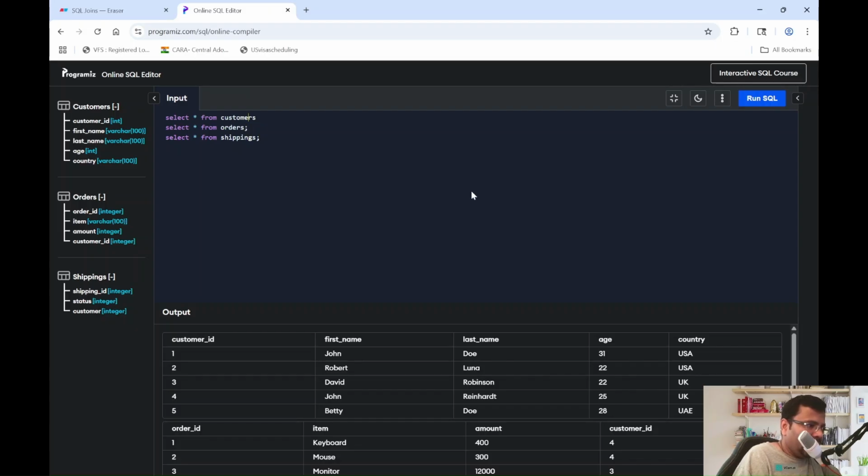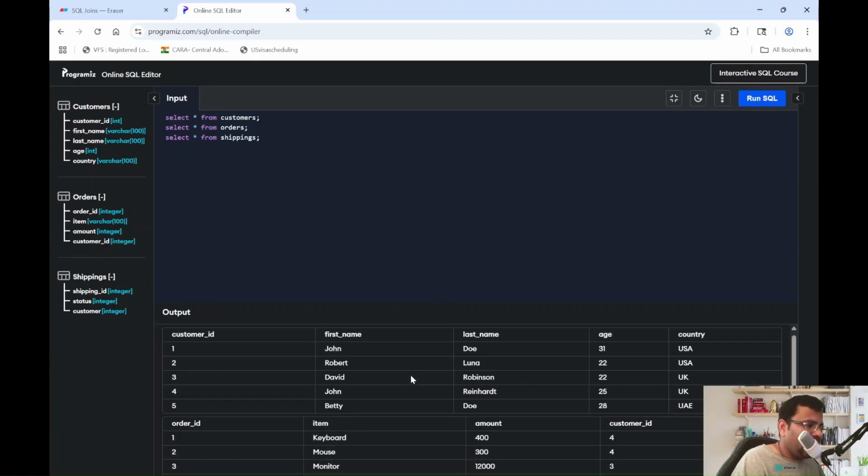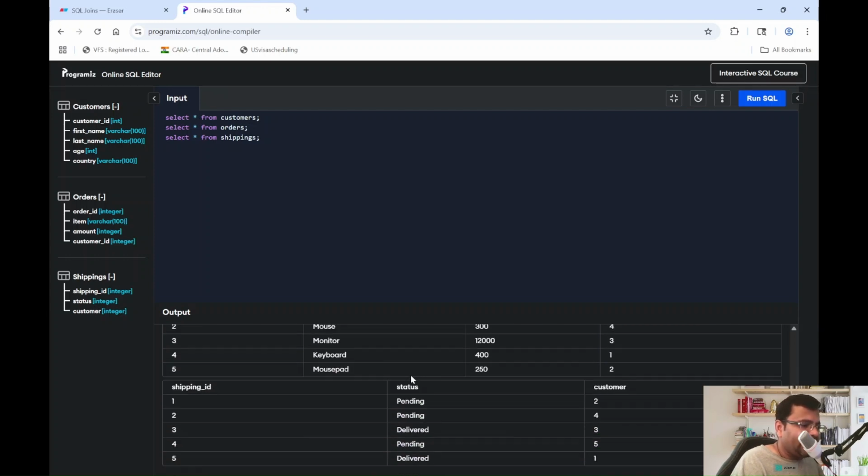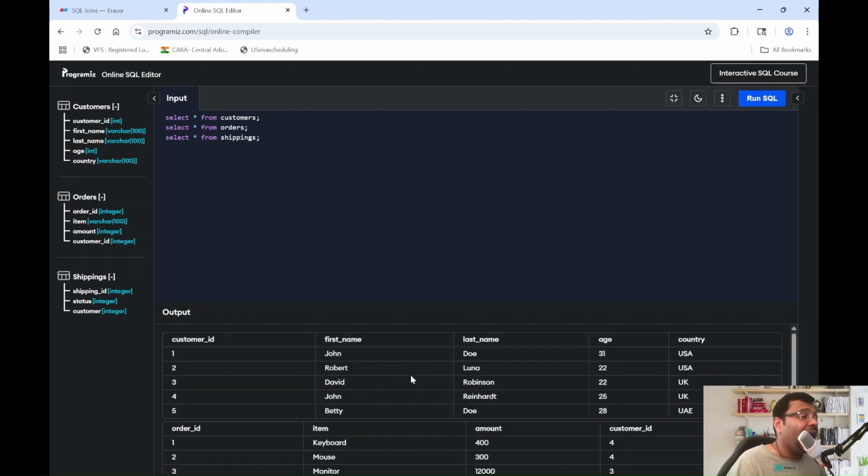Let me just run the SQL. And you see we have got the data for all three tables: the customer table, the order table, and the shipping table. Remember, the drawback here is we are doing select star from each individual table.